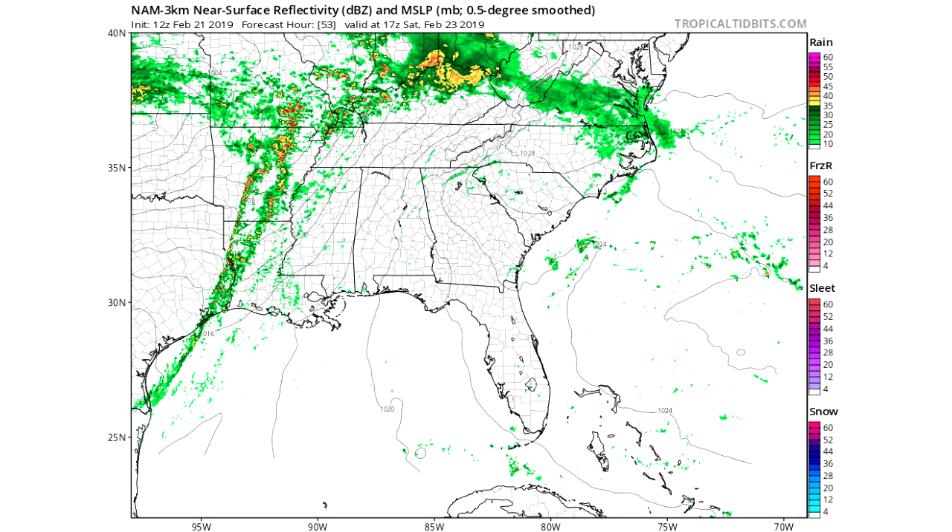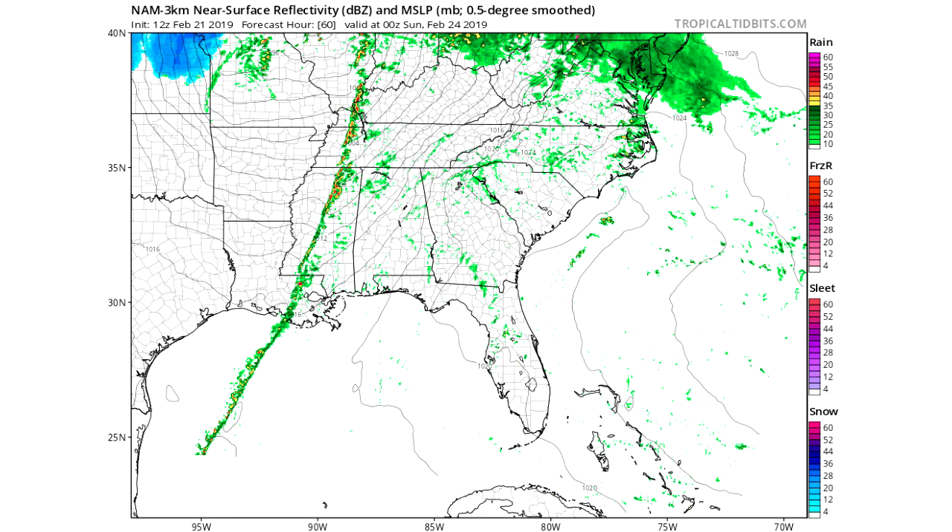Moving to your Saturday evening commute, there's a line of thunderstorms developing across Louisiana, Texas, and up through Arkansas and Missouri — this is our main severe weather threat, and could lead to some significant winds as it races across the United States. By around 9 or 10 p.m. Saturday night that line has moved all the way to central Mississippi, Louisiana, western Tennessee, western Kentucky, and eastern Illinois, potentially producing a lot of strong winds.